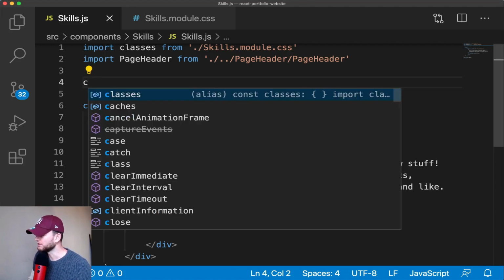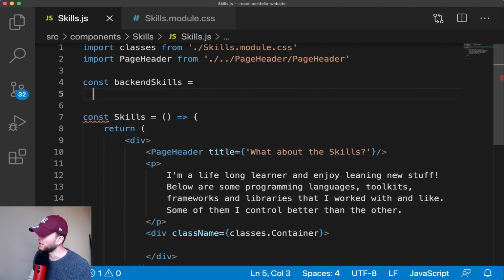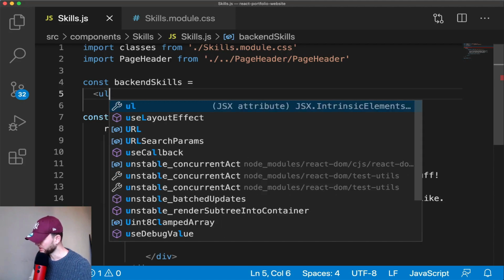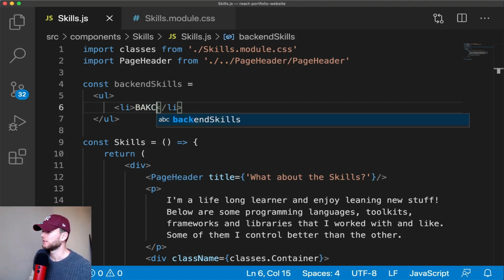So what we can do is say const backend skills, and then we assign an unordered list to this variable. And in that unordered list, we will write some of the backend skills. So let's give this a title, backend skills, or just say backend.